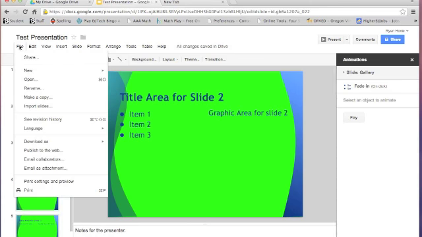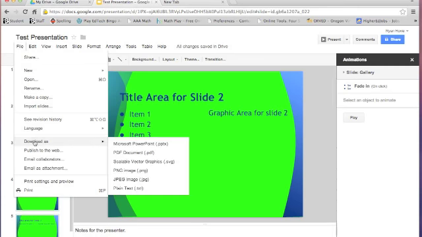These options are listed under the File pull menu, and towards the bottom we've got the Download As, and that gives us lots of different choices. The first one being what we were just discussing a moment ago, is to download as a Microsoft PowerPoint. So it would actually export as a .pptx, and you can go ahead and open that up in Microsoft PowerPoint and continue to make any changes.